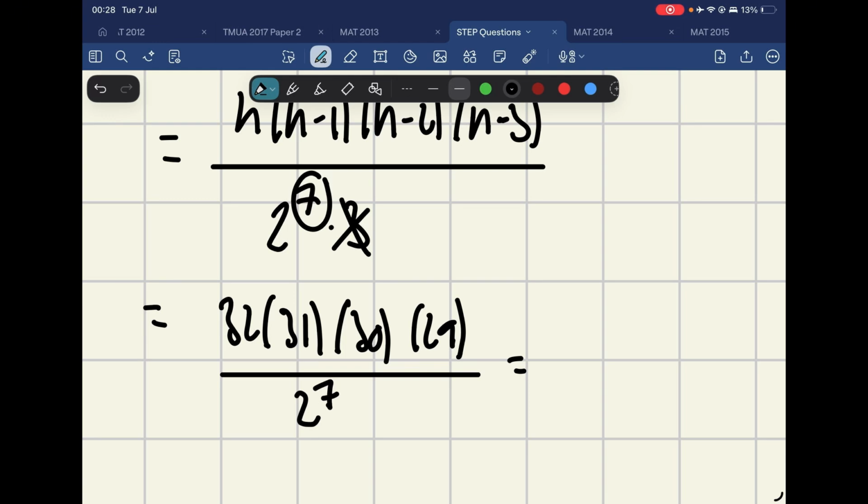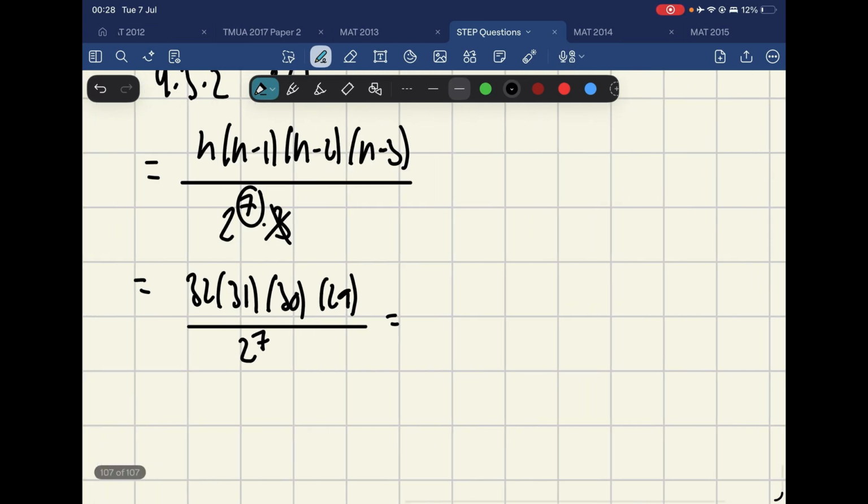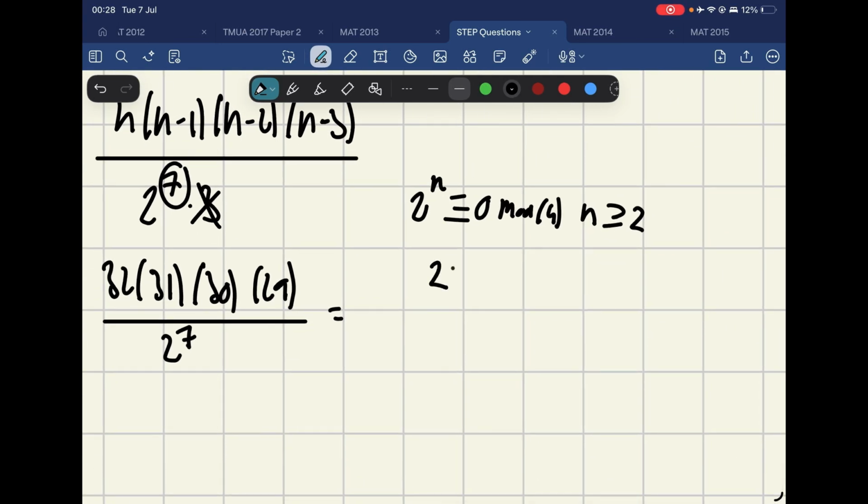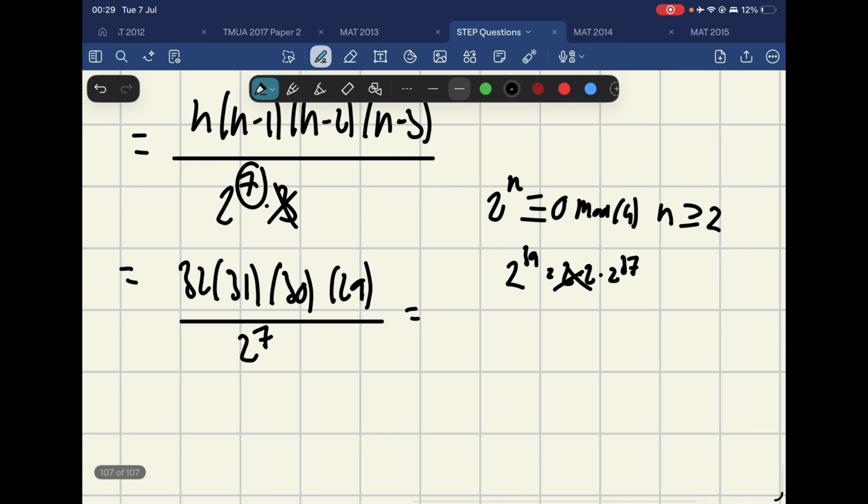Sorry, one thing I overlooked. Pardon me. I would edit it out, but I'm here now. The 2 to the power of n is always going to be a multiple of 4 for n bigger than 1. So for n equal to 2, 2 squared is congruent to 0 mod 4, which means it has a remainder of 0 when you divide by 4. Because if we have, let's say, 2 to the 39, we have 2 times 2 multiplied by 2 to the 37. That's 4 there. So pardon me about that.